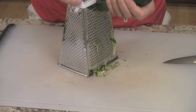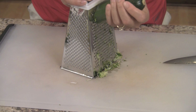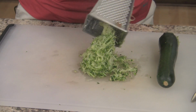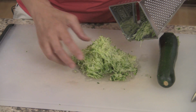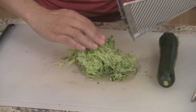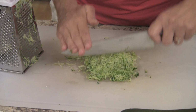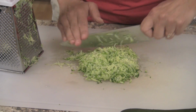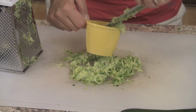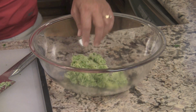So just run your zucchini over the grater, and like I said, we're going to measure out about 2 cups worth for 1 pound of ground turkey. So let's have a look at what we got. Look at this, nice and actually some of the strips are a little long, so I'm still going to run my knife through this. So just take your knife and chop through it, and then go ahead and measure out 1 cup of it, and we're going to add it to a bowl. We're going to combine everything in our bowl.